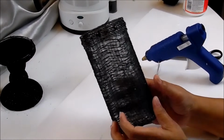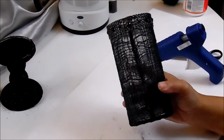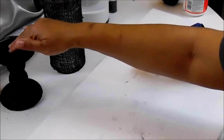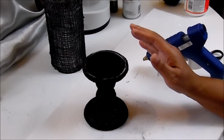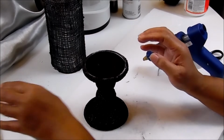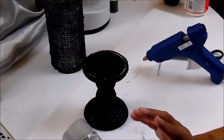So that's what we have so far. So now, this is pretty much dry. Next thing that I want to do is seal this glitter in with some glitter spray.